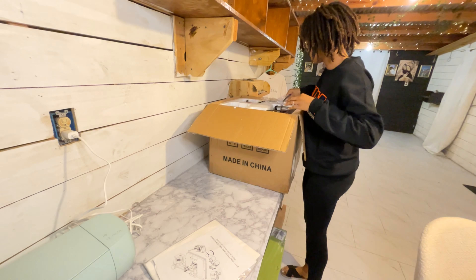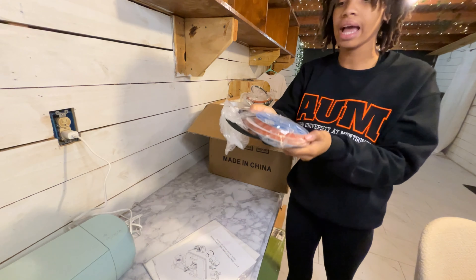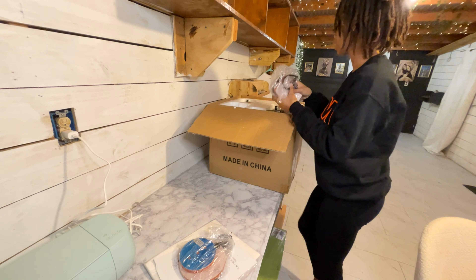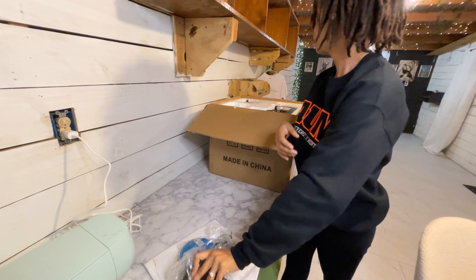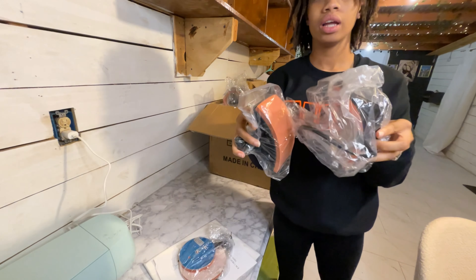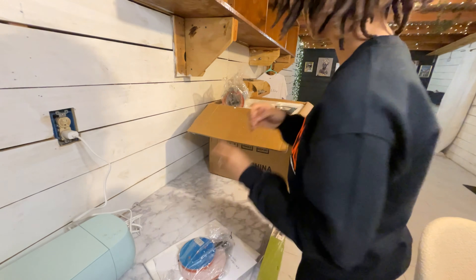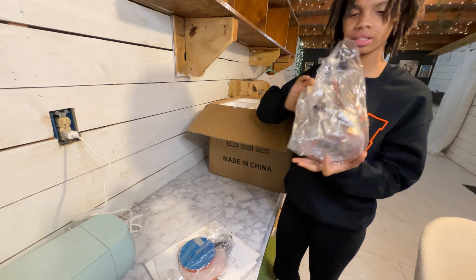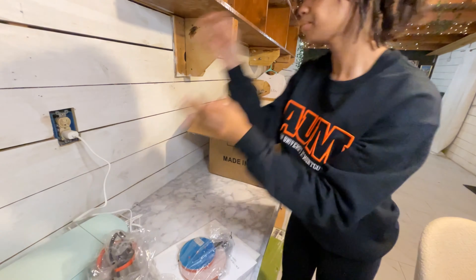Let's see what we've got here. I believe these are the plate press attachments — the ones you can use for plates, heat pressing vinyl on a plate, or sublimation. And this one looks like the cap attachment, the one for the hat. This is the other piece to that, so it goes like this when you attach it and want to put something on a hat. And right here, I think this is one of the cup presses — yes, for tumblers and sublimation.